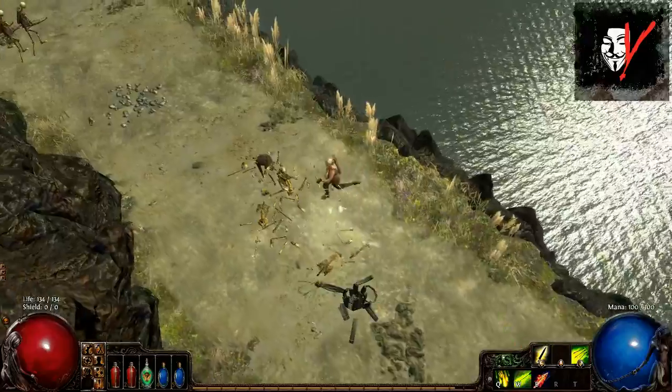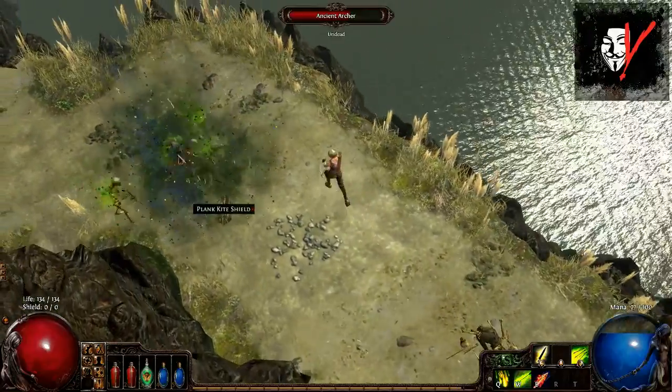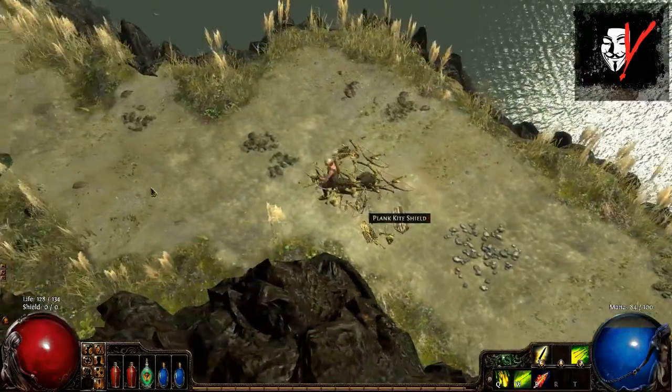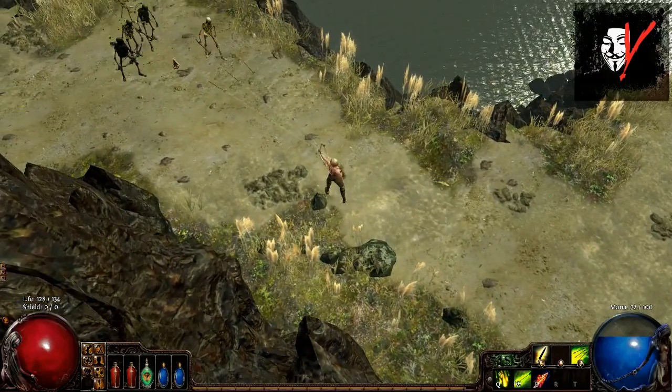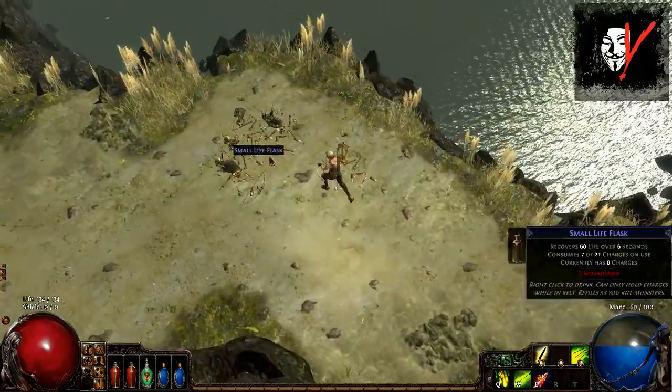Come on, hit the guy. One of my favorite things about the Ranger is how far you can actually engage mobs. You can actually kill a lot of them off pretty quickly before they even get close to you.